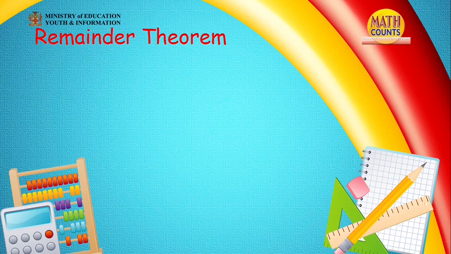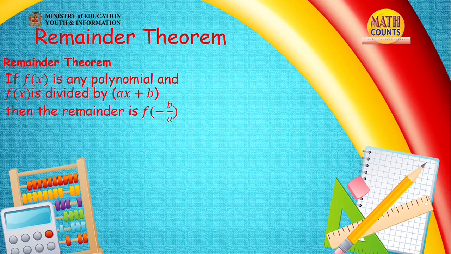All right, so remainder theorem. Remainder theorem is the point of everything that we're really doing today. The lead up is just in case you can't remember the theorem and you get a question on your exam, you can go to either synthetic division or polynomial long division. However, if you remember the theorem, it makes your life much easier. So remainder theorem, what does it say? If f of x, a function, is any polynomial, and f of x is divided by ax plus b, then the remainder is f of minus b over a.